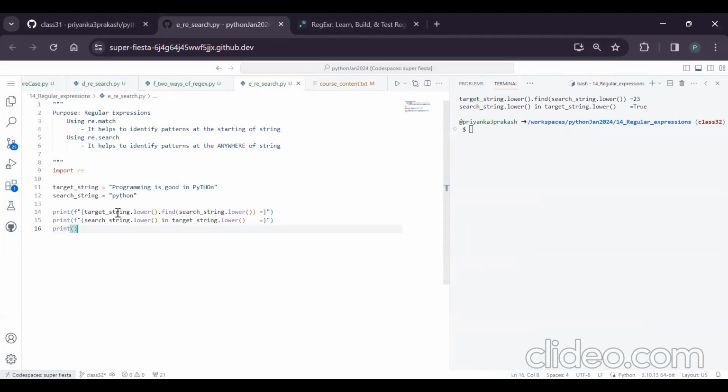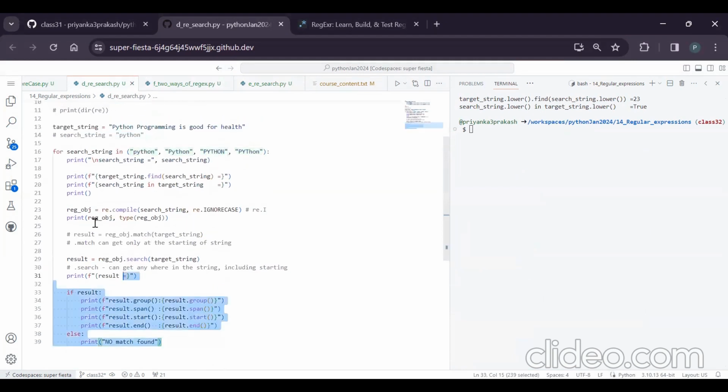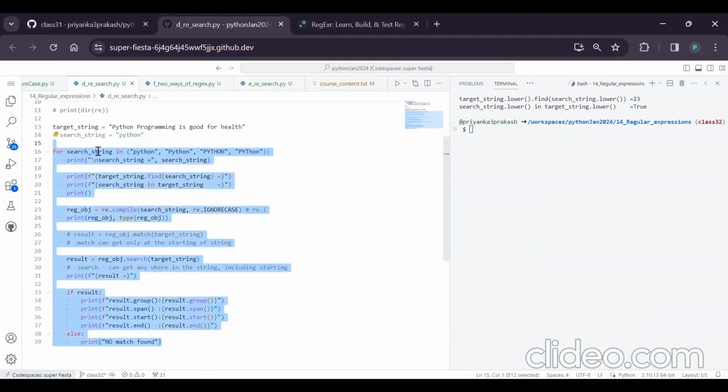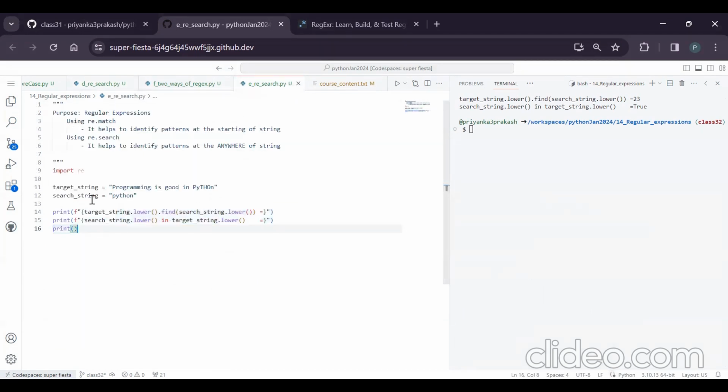So I would not focus on these things. I can focus on the other side. We understood that we can go for any of these search strings and we can find. Similarly, with this one, I would go with different kinds of target strings. So what do different kinds of target strings mean? For target string in, we need to find for different target strings. So I will go like this. You can tell me the different patterns. You see here, in this case, where is the Python present? In the ending, right? So the word Python.